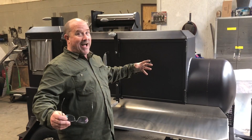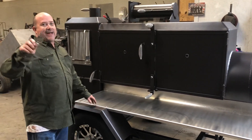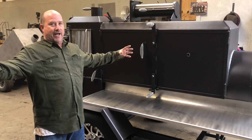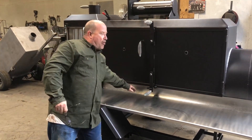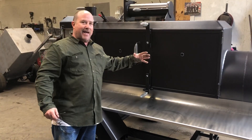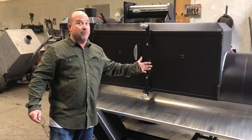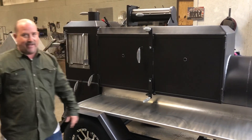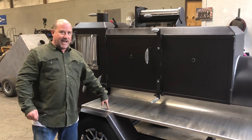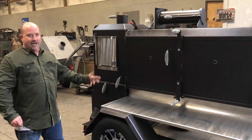The difference in this cooker and the one Bobby's got now is this has a rounded end cap on it. It's on a four-foot-wide trailer and has the bigger stainless shelf. Stainless shelves are a big upgrade — not all stainless shelves are going to be this wide, and not all of them have back splashes. If you want a bigger stainless shelf, you can get one as big as you want, but there's cost involved. We're using 304 grade stainless, one-eighth inch thick, which is 11 gauge — not 14, not 16.